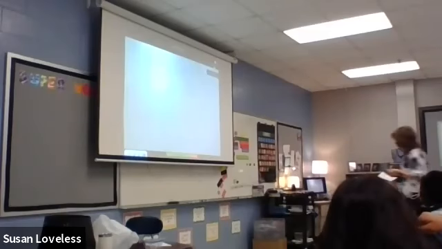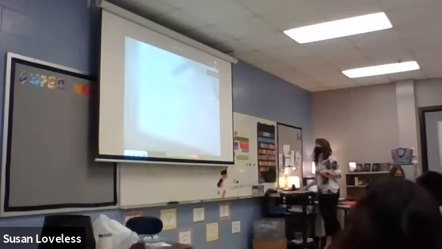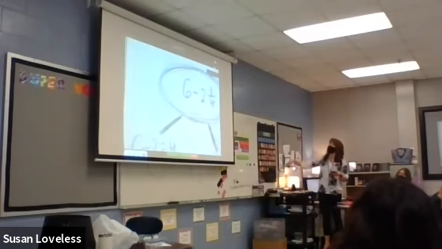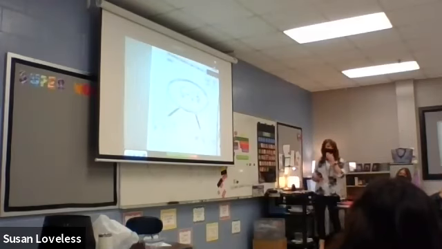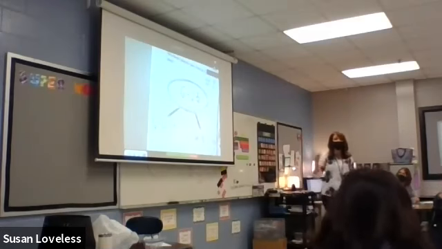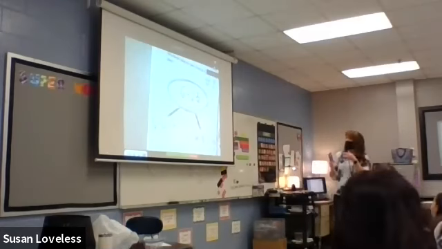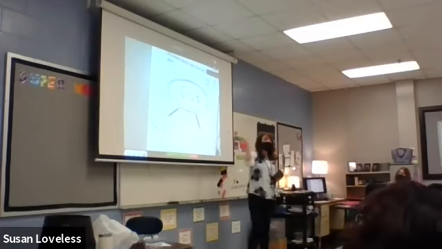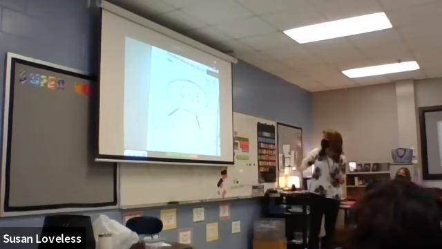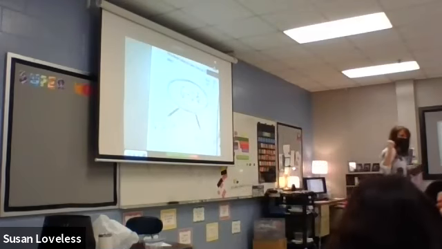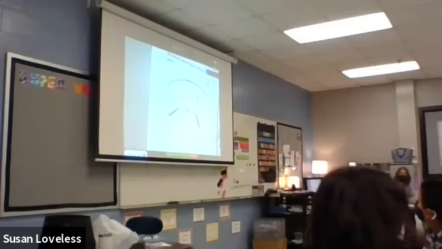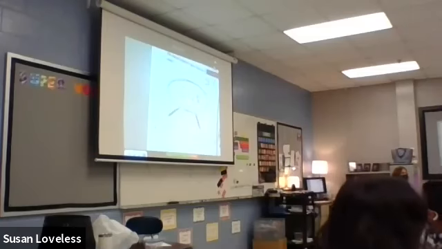Because remember, part of our success criteria was to match that equation. So let's look at what he did. Oh, I zoomed it in too much. Let's zoom out a little bit. So remember what you just saw in the models, right? We saw 6, and then what was removed, and then what happened, and then what was left over. So I want you to talk to your neighbor about how this equation matches the model you just saw. Does it match it or not? Talk to your partner.